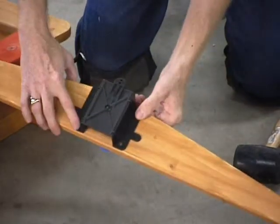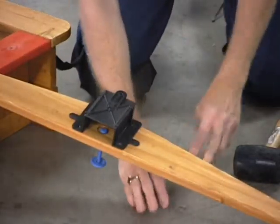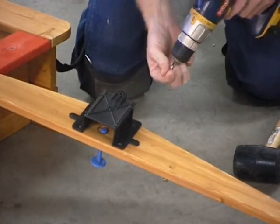Furthermore, we now put in the 4 little screws to attach that. These are the short screws, the flat or the beveled ones. It doesn't really matter, you can use either one. You have some extra screws in this case.